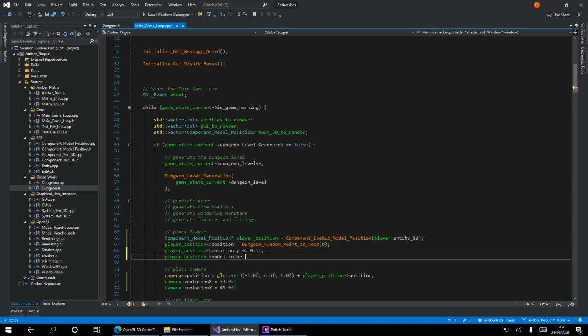Model color equals GLM. Back 4. Let's go with 0.2f, 0.8f, 0.2f, 1.0. Well, let's try those numbers.